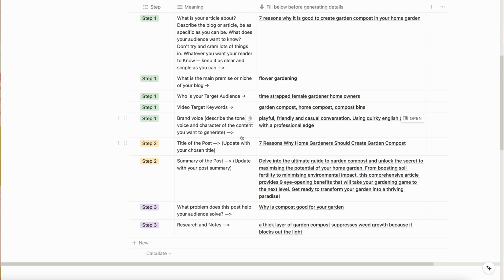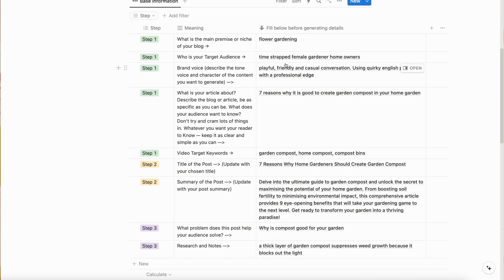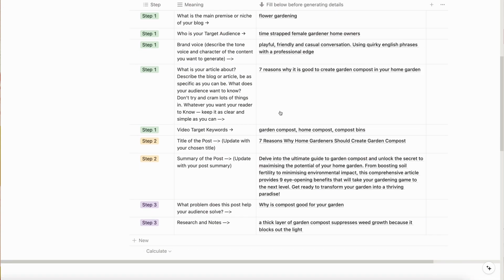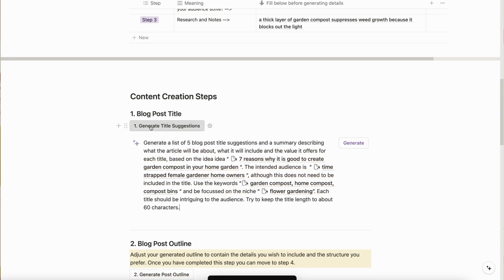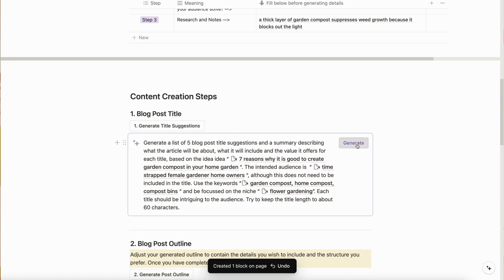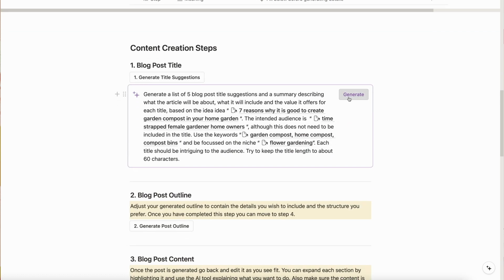So that's everything that you need for step one. The first 3 items are something that you could set up once and forget. It's used the same for every post that you create. The next two items are specific to the post you're creating. All you then have to do is click on that button there. It shows you the AI block with the information of what you want it to do, including the details that you filled in. So you then just hit generate.